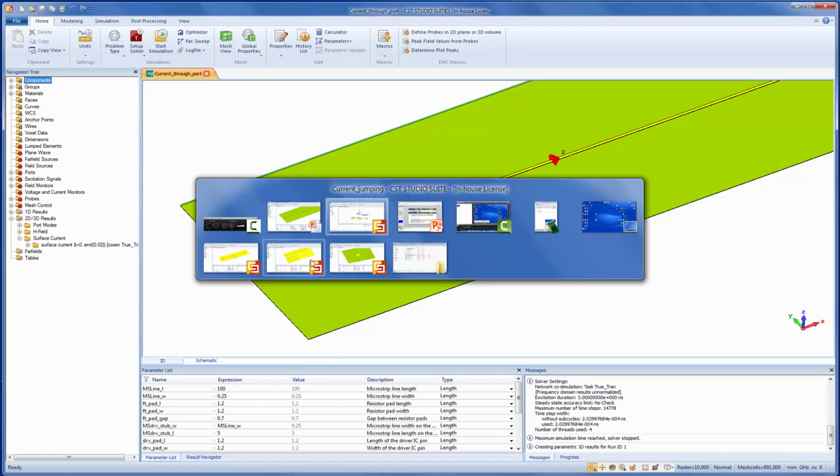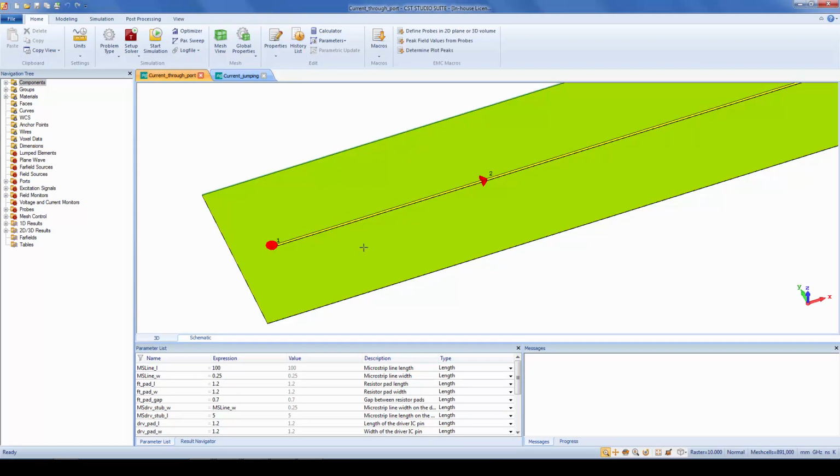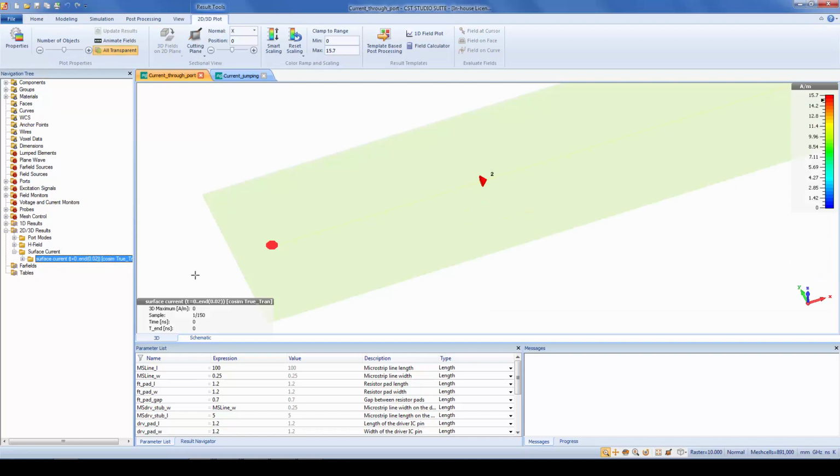So I go here into a model first, where we see basically a similar setup as before. Now I have a driver port here and a series port here, and what I'm looking at now are time domain results. So I'm looking at the time domain surface currents here. I activate them, and I have driven the structure with a small pulse, and now I can go through time. So we are currently at the time of 0, and I can make the pulse basically move here on the signal trace.